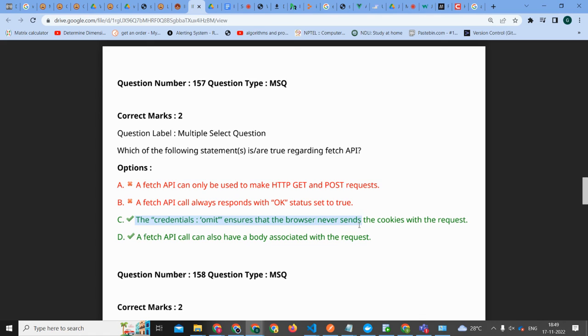Credentials omit ensures that the browser never sends the cookies with the request. This seems okay. I have never heard that before, but you at least need to take it from now. Credentials omit never sends the cookies with the request.